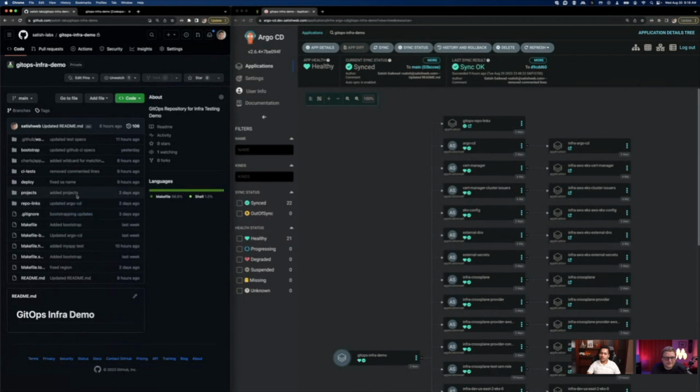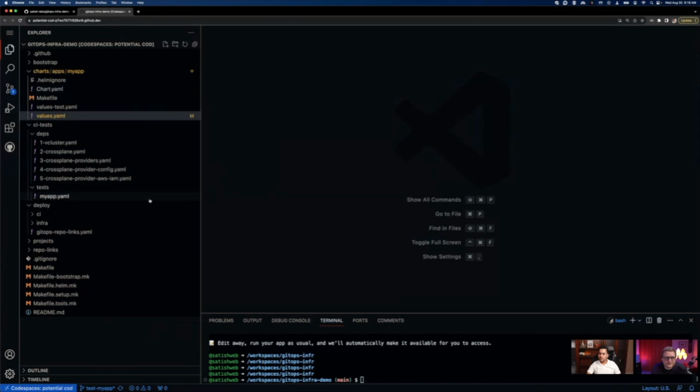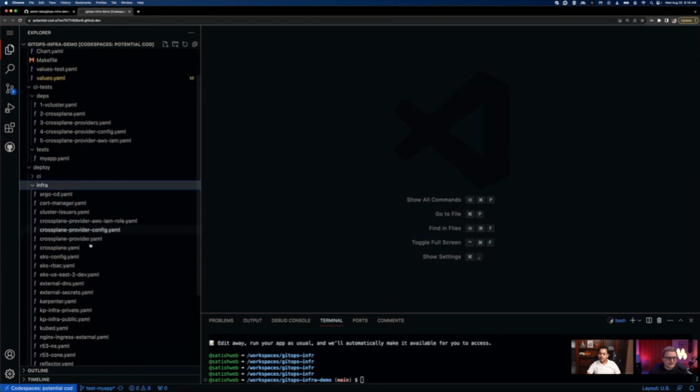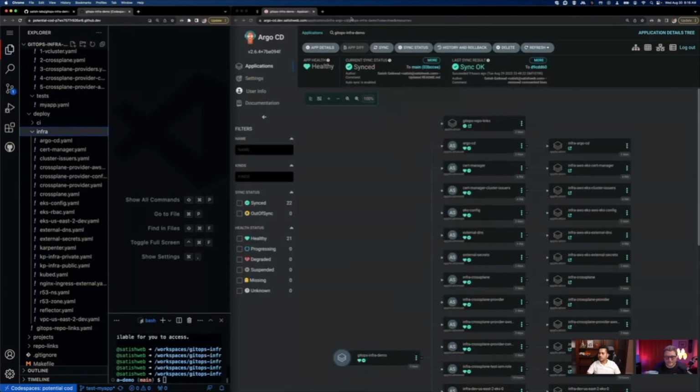I'm deploying the EKS cluster. I'm creating IAM roles, which are AWS resources needed by EKS, and then a bunch of applications that are goodies for the EKS cluster. You want to have ingresses, for example. So maybe we can show right here what I'm deploying. I'm deploying all these applications, or maybe I can show the Argo CD view here.